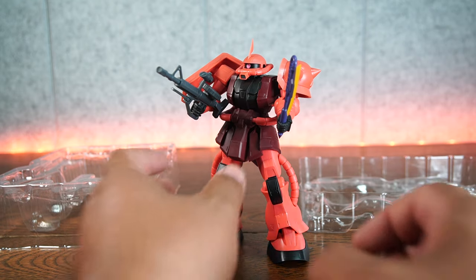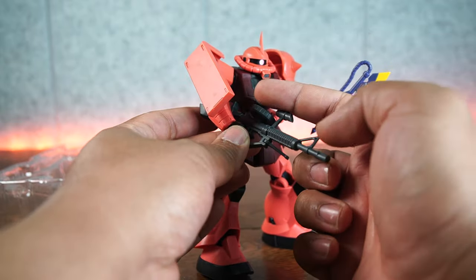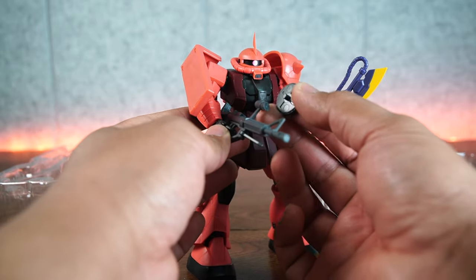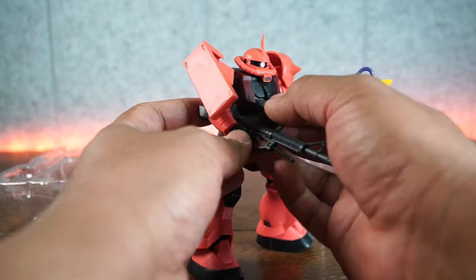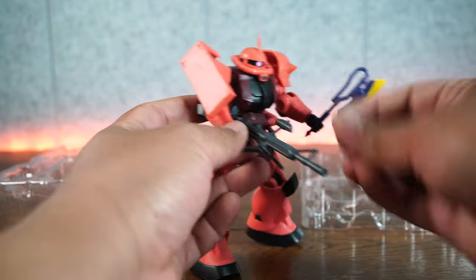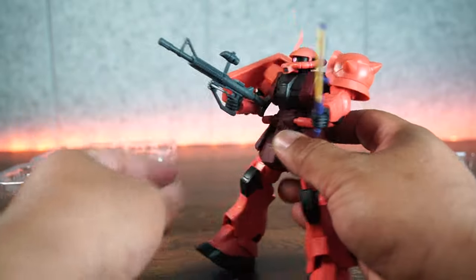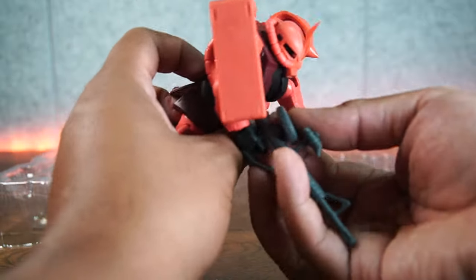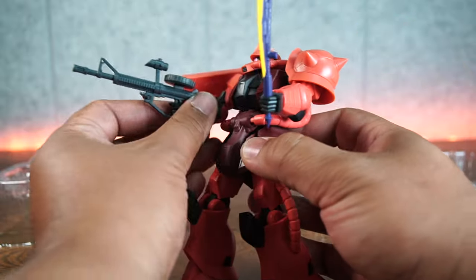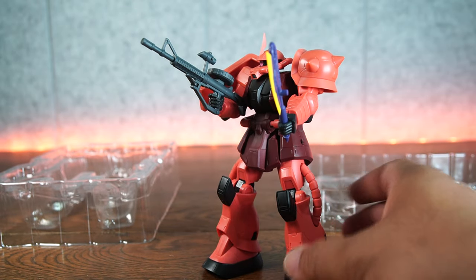Another thing that I noticed, and this is kind of just a pet peeve. It's not a huge negative. Honestly, I don't know why you would have the drum mag removable. But if you're going to have it removable, at least have this peg a little bit bigger so it fits better. As you can see, that just comes off super easy. Just like that, and that was a little bit annoying when I was outfitting this guy. But besides that, he holds it, and there it goes. It just flies right off. That's kind of annoying. I'm going to keep this one, so I'm probably just going to super glue it in because I don't like that flying off. I really don't.